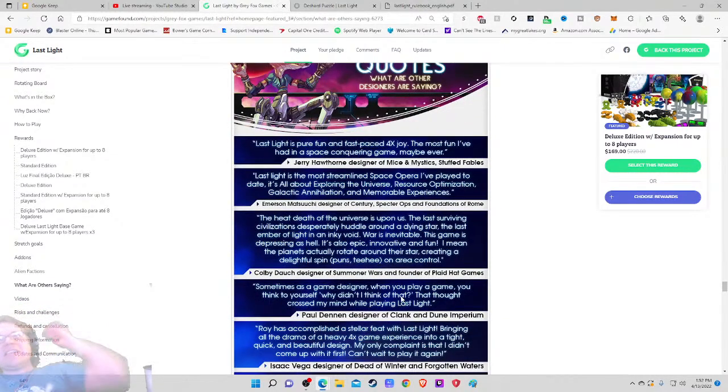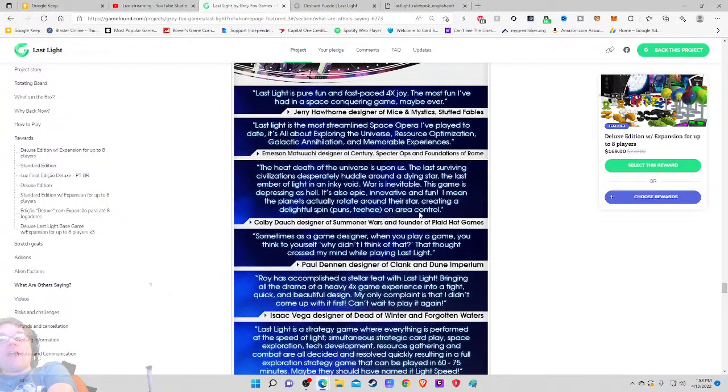The heat death of the universe is upon us. The last surviving civilizations desperately huddle around a dying star. I hate this quote. The last ember of light in the blah, blah, blah. The game is depressing as hell. It's also epic, innovative, and fun. I mean, the planets actually rotate around the stars, creating a delightful spin on area control. Ooh, now that last word there, that's what I'm talking about.